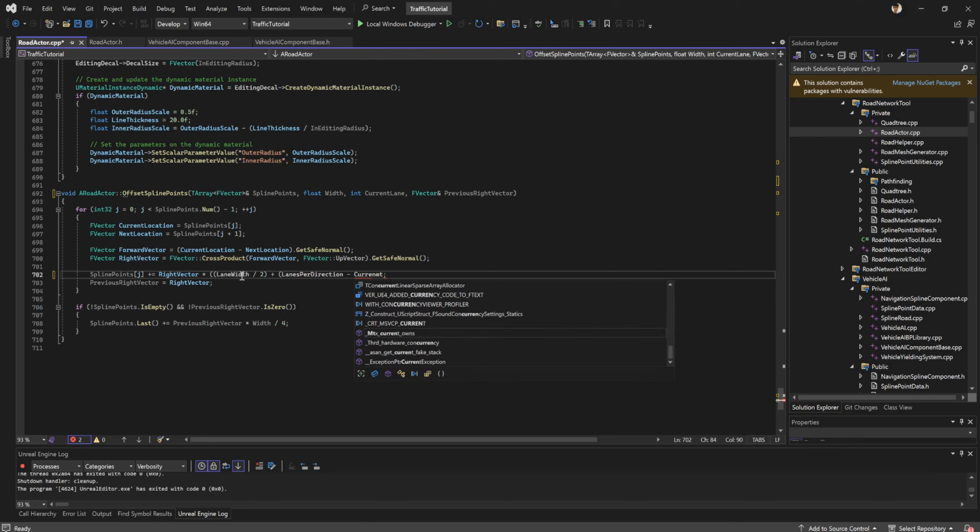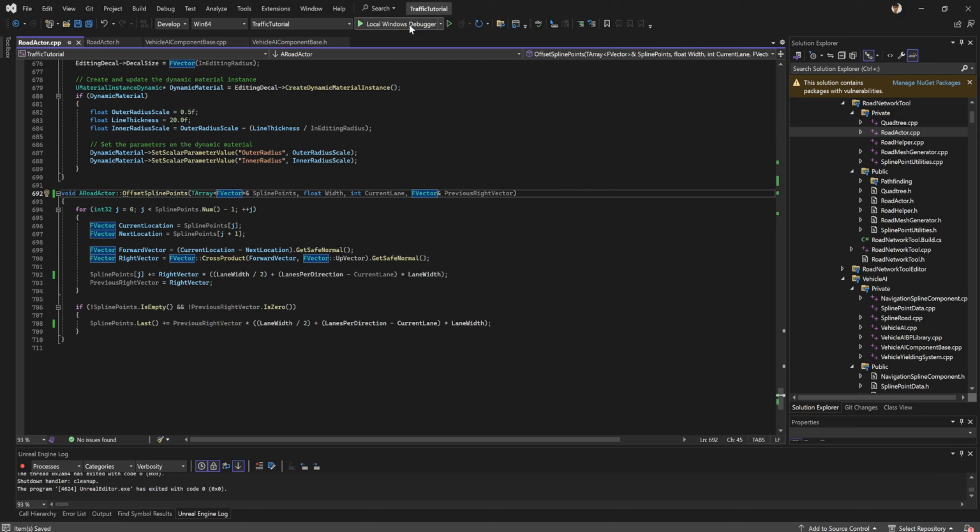And multiply with lane width. And we copy this. Its previous array with the tail. And we can run it.